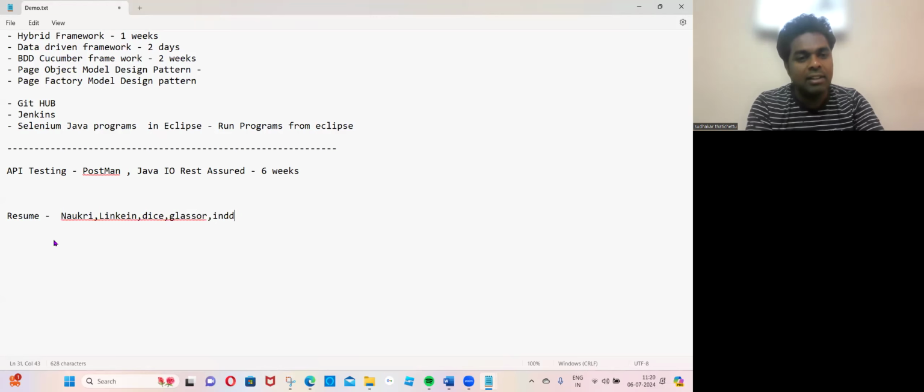Indeed is very popular, and Foundit is very popular. So now, career LinkedIn, Indeed, Foundit, Glassdoor. Your resume is uploaded on all these job portals. This activity is taken care of by our staff automatically. Daily your resume will be uploaded on all these job portals, and our staff will apply your resume for at least 15 jobs on every portal.